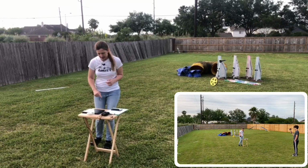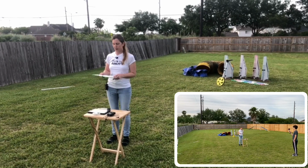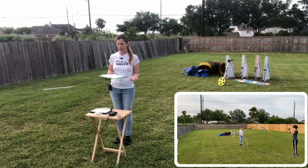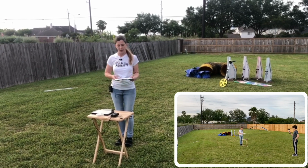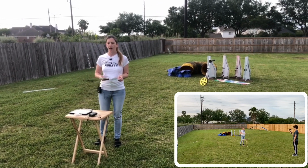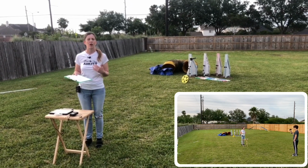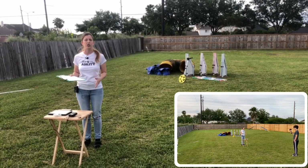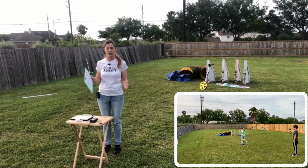And when I look at this map, usually something like a small sequence, if there's a tunnel, I will set the tunnel up first. So that's going to be the first obstacle that I set up, and then I'm going to set everything else up in relation to that. One thing to note is you want to do the best that you can, but you don't want to be overly stressed out about getting everything exactly just so, because that will slow you down. Give yourself a little bit of room to work within.